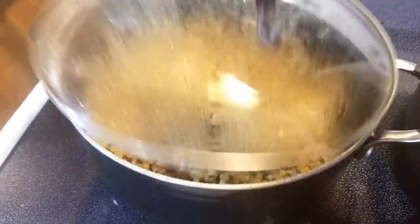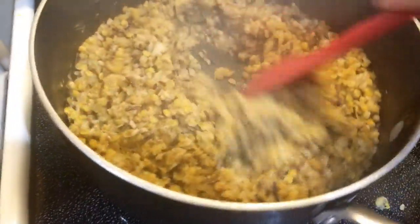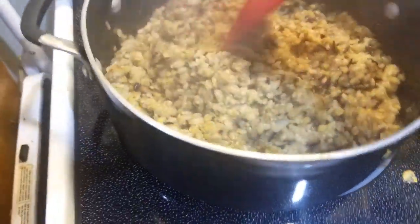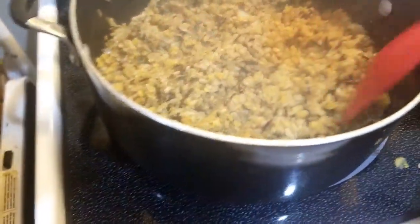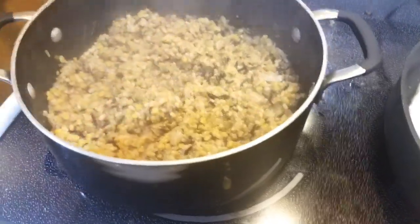Rice has been going for 35 minutes and I'm pretty sure it needs more time. Okay, so it's going to need a little more liquid because it's kind of sticking to the bottom a little bit. So I'm going to put a little more liquid in here. I'll let you know how much.